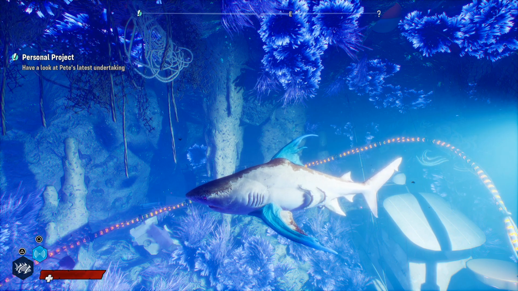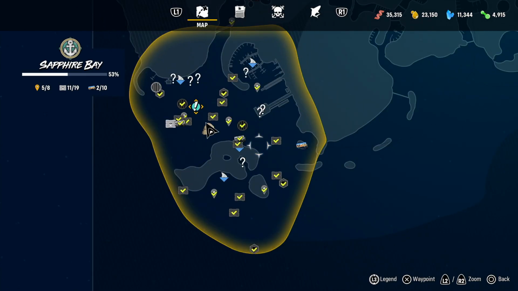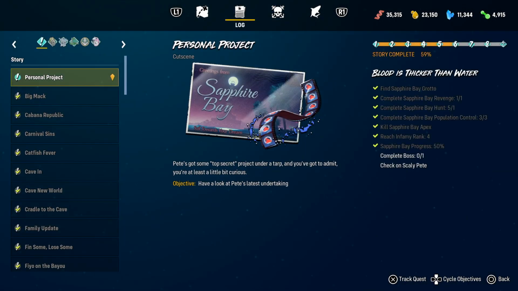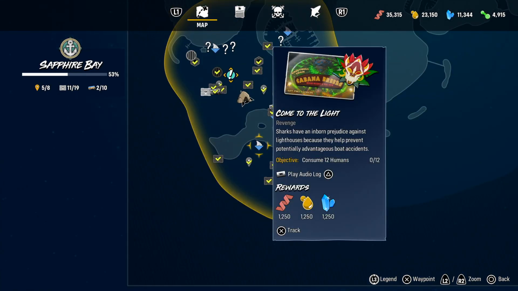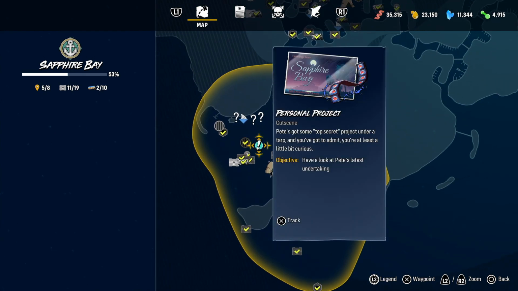So, in the last episode, it was mainly done in Sapphire Bay. Now, we knocked out a few things, we took out the apex. We've done quite a bit, and what we were stuck needing to do was pretty much just get the Sapphire Bay progress to 50%, so it was kind of a boring last half of the episode, collecting a few catches and some unknown areas just so we could reach 50%, so we could unlock this personal project, and it's a whole cutscene as it says over there.